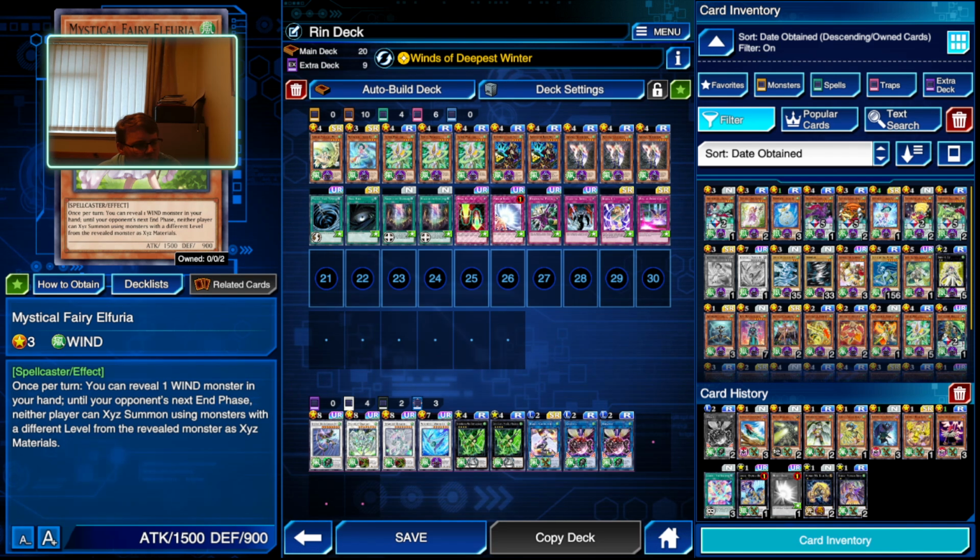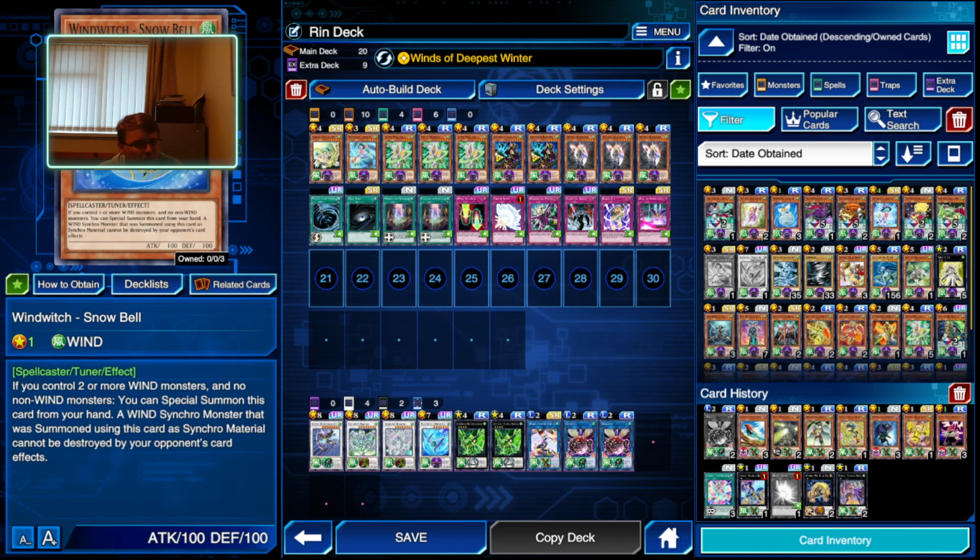Once per turn, reveal until the next turn phase. Neither player can see someone using monsters of different levels. You can reveal to Xyz's monster. That's not really helpful. If you control 2 or more wind monsters and no non-wind monsters, you can special summon this card from hand. Okay, so that's pretty solid.